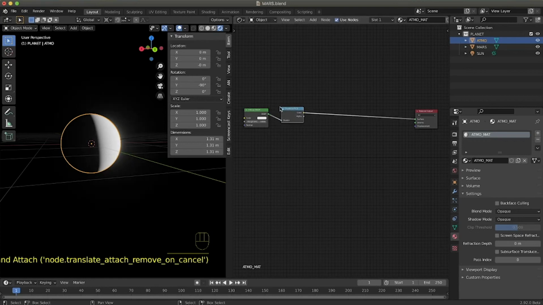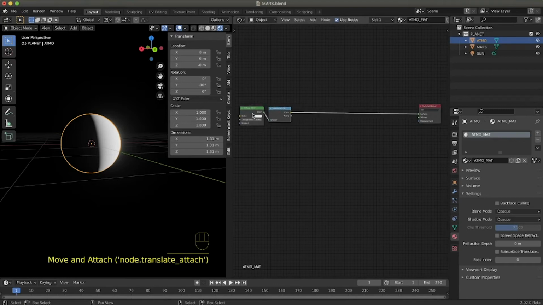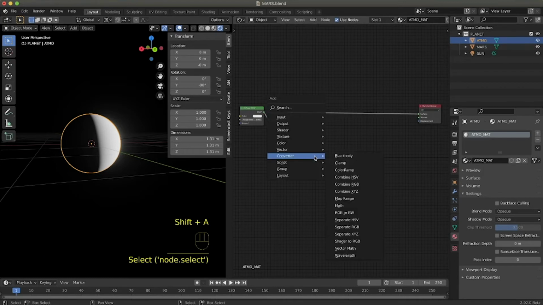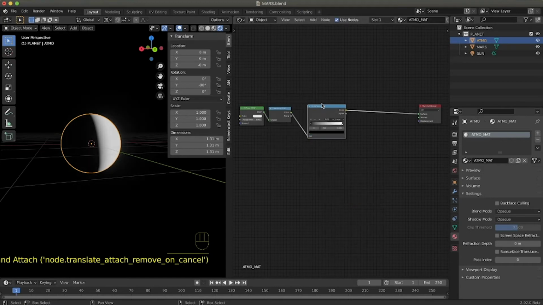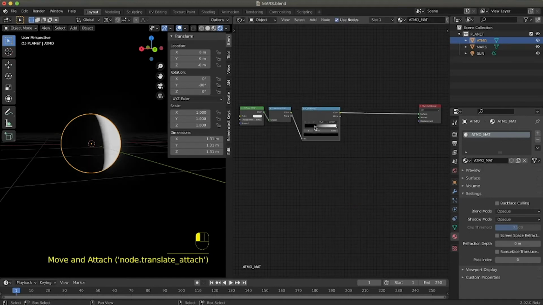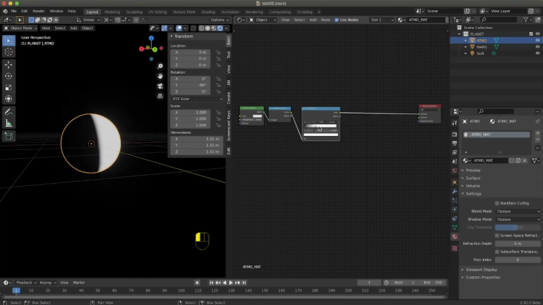You will not really notice too much. I mean, we are using the diffuse as an RGB color, so it doesn't really change too much. Then we include a color ramp, so Converter, Color Ramp. And in this way we can actually move our shadow and make it stronger or sharper or more smoothed. Of course, we cannot go over this point because there is no light and so there is no white.